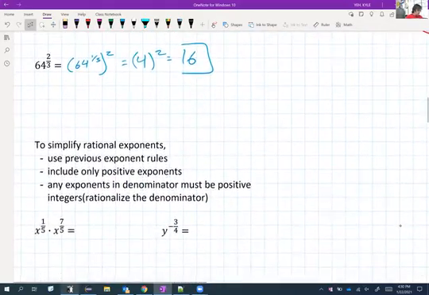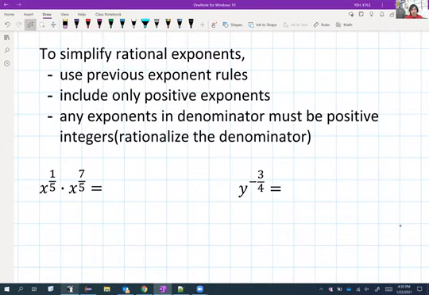However, a lot of the problems we look at won't just be numbers. They won't just be numerical. And so this is where it gets a little bit tricky. Here's kind of the hard part about this portion of this lesson. We have a lot of skills and a lot of bits of knowledge, and we could go off in 10 different paths, and we need to recognize what path to go off on for each problem. So I'm going to be demonstrating some of those common paths, common techniques to simplify these rational exponents.